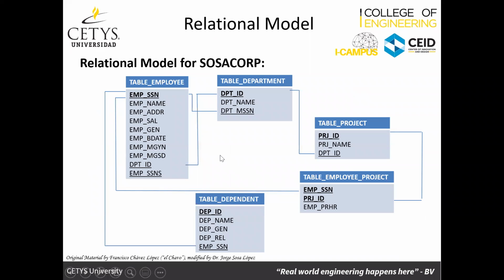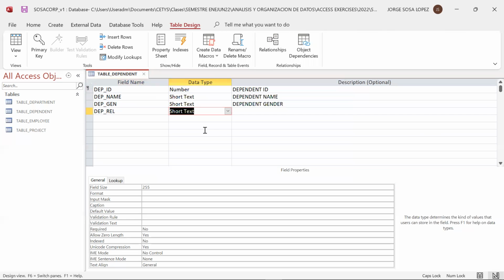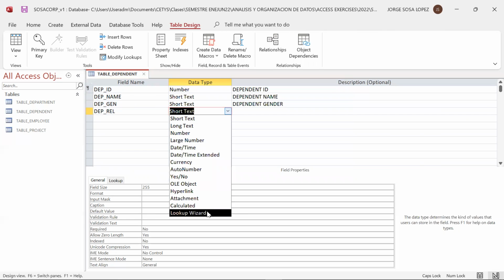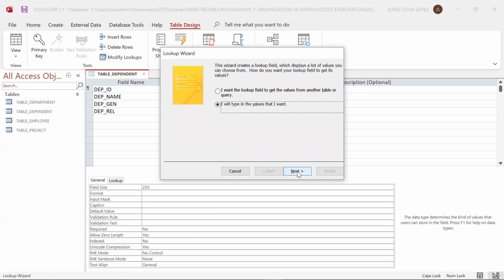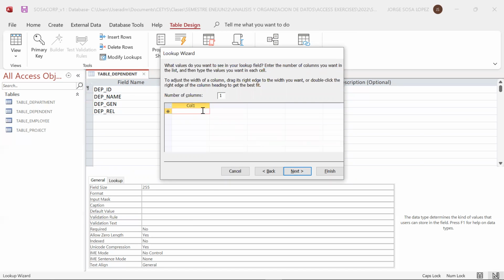And so the department relationship, this is going to be short text, and I also want to define the values I want there. So the relationship with the parent is going to be a child, a spouse, or a parent.